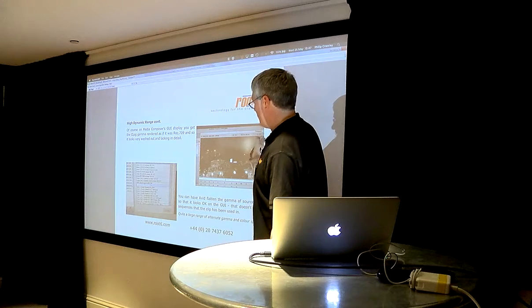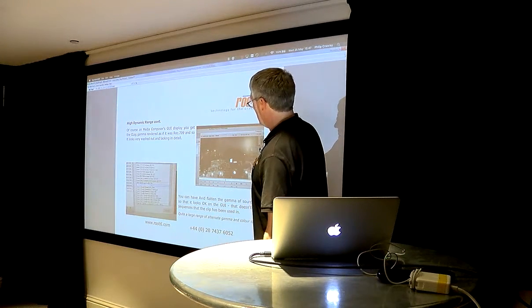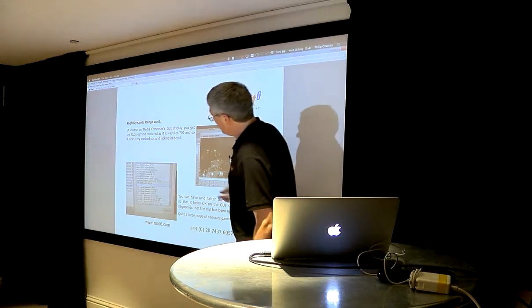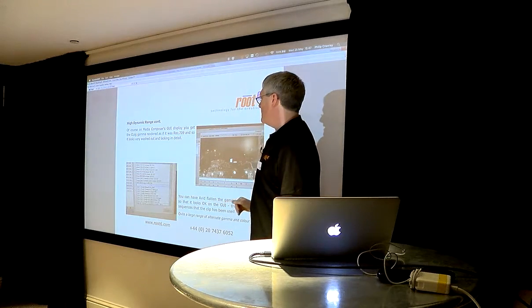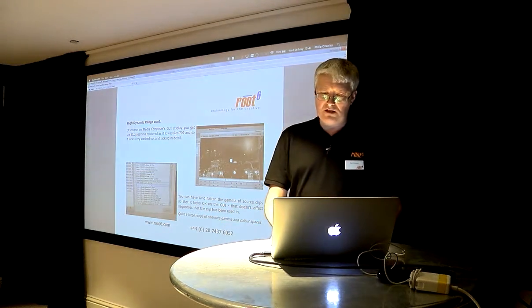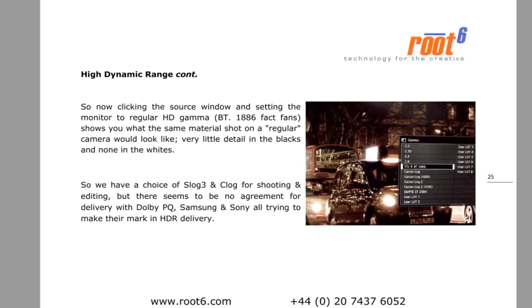it will render it in the playback monitor on the computer monitor as if it was Rec. 709. There's nothing you can do about that because maybe it's having to sit alongside other things. But at least Avid gives us a LUT tool for each clip where we can assign a look LUT if we need to see it differently on the monitor. So if we need to see it as Rec. 709 on the monitor, this is the little trick we do. We set Avid to apply a Rec. 709 LUT to the pictures.